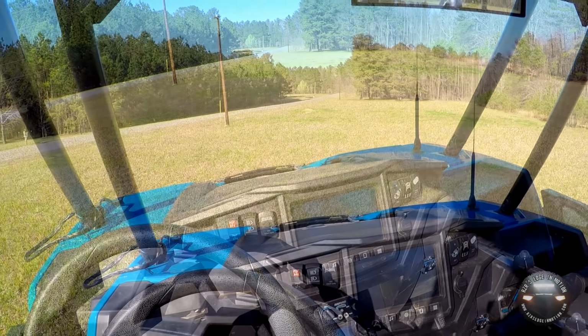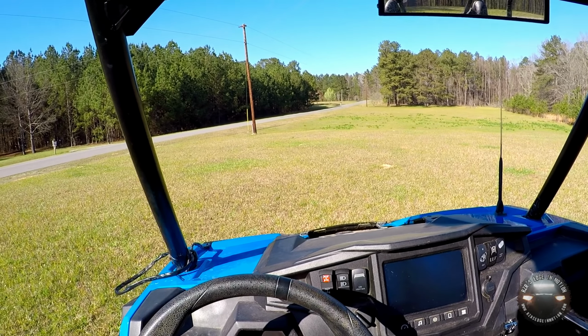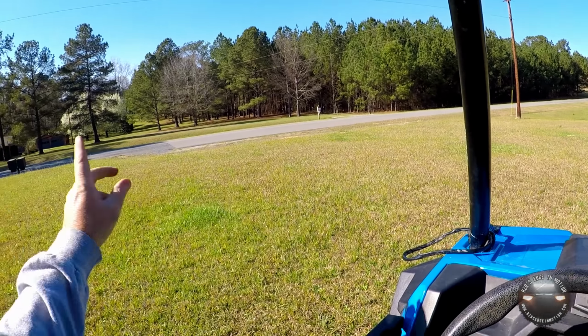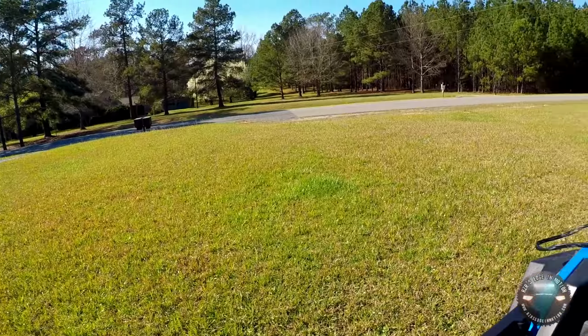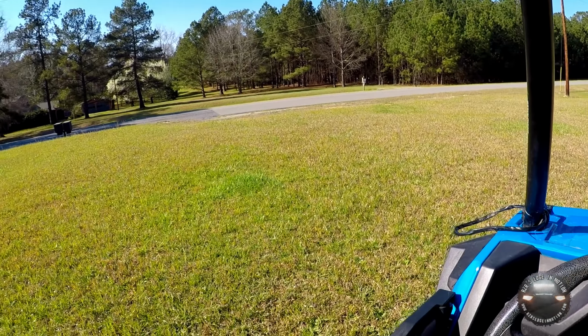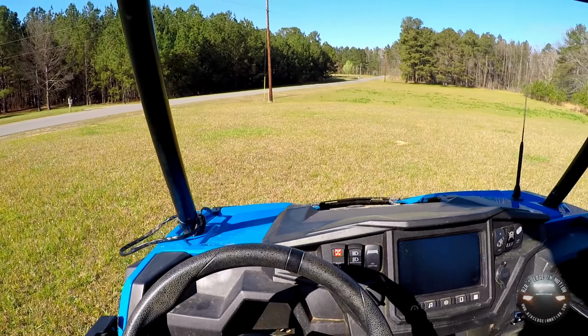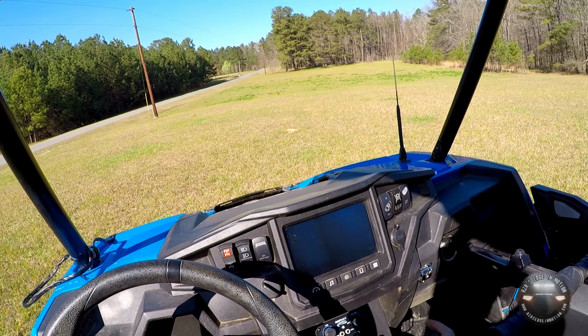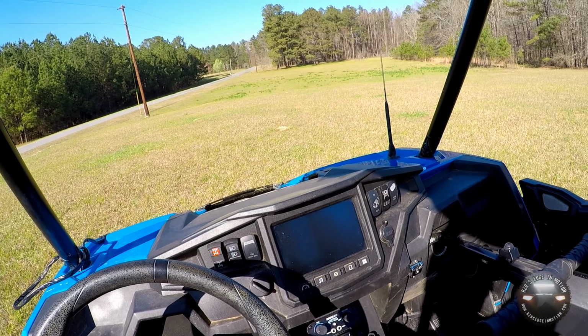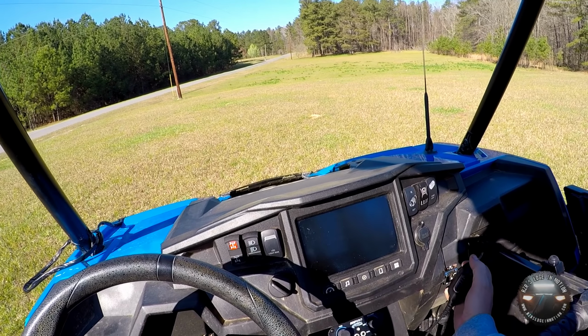That's pretty good. Well, he has left our neighborhood, went out onto one of the main roads in the area, and went on down a good little ways, probably about a mile from here. A lot of trees, a lot of forest, a little bit of elevation change. And I still hear him, a little staticky on this end, but I still hear him coming through just fine. So I would say that is working as advertised.